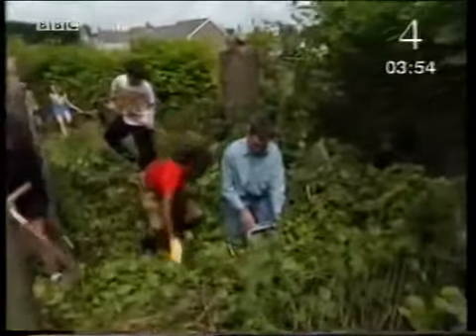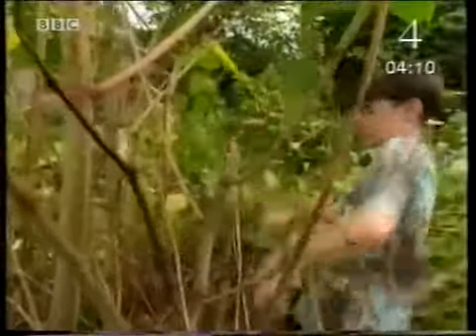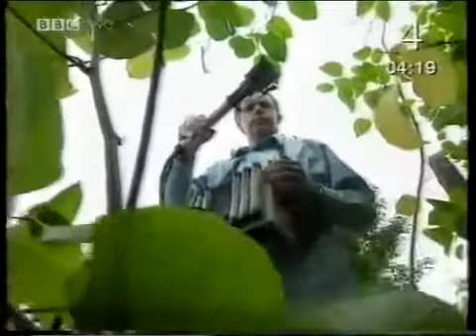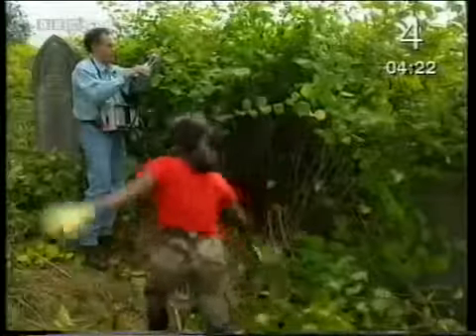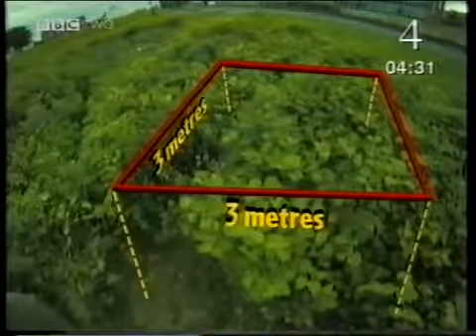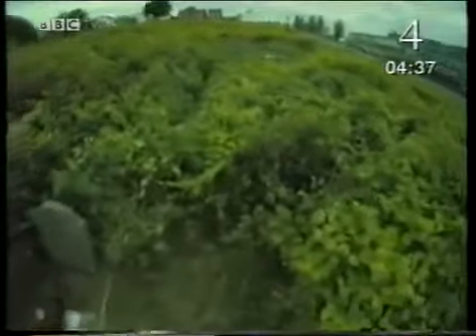Are we losing the battle? Is there any way of telling? I've got some equipment here that we can use to measure how much energy the knotweed is actually using, so we can compare the energy used by the plant to the amount of energy that we're using in trying to cut it down. We keep battling. Meanwhile, Steve takes some measurements. What will his tests find? Just how much energy is this plant using? What have you found out? I think I've got a surprise for you. Steve's calculated that in one day, an area of knotweed three metres by three metres uses the same amount of energy as a person clearing it up.